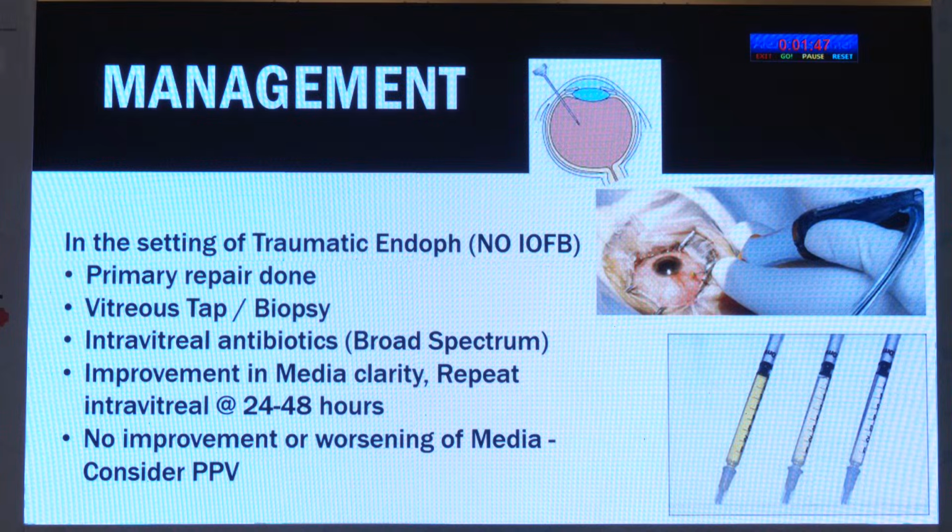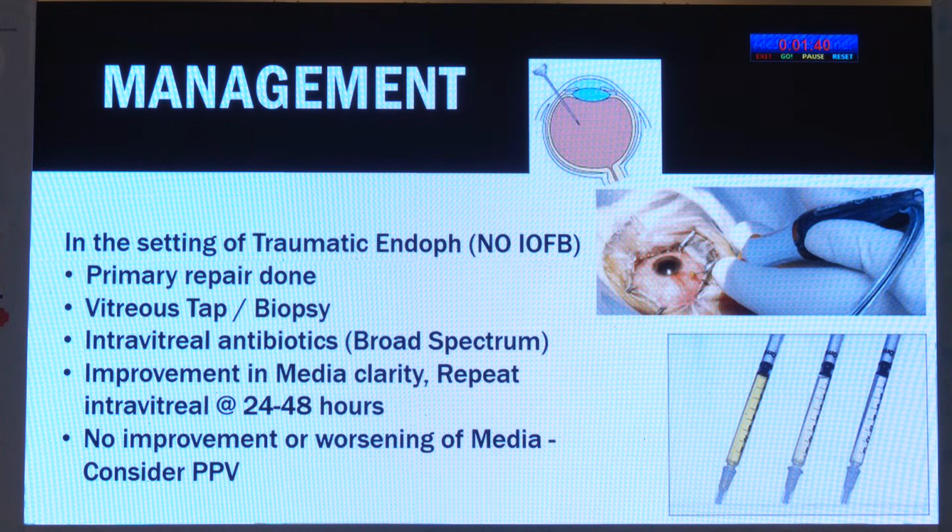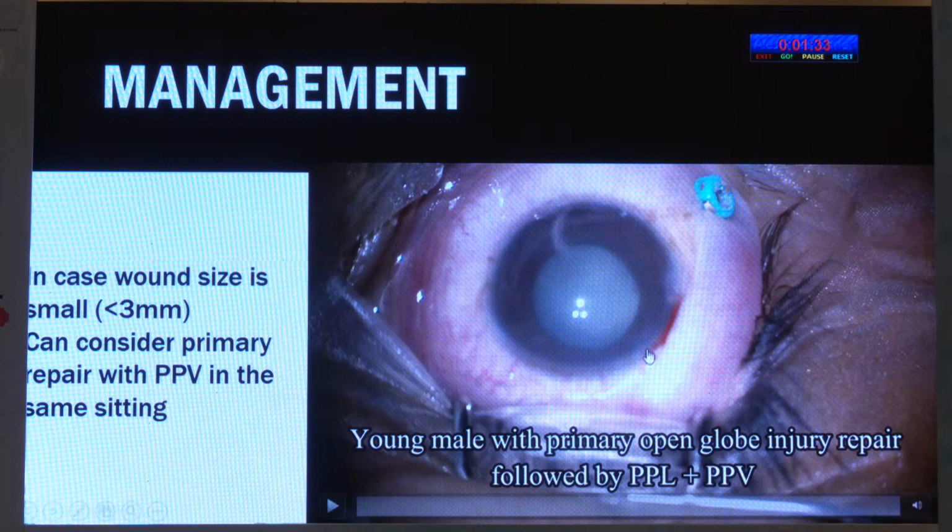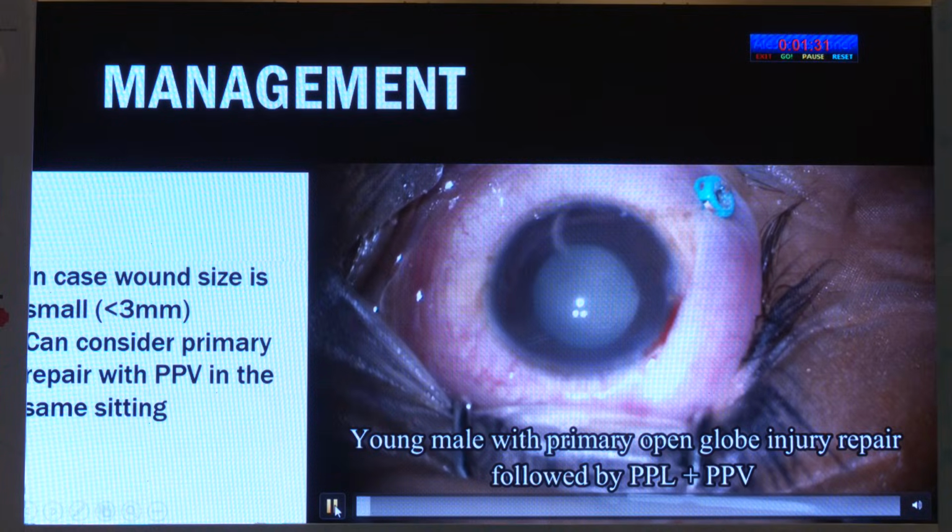If there is improvement in media clarity, you can repeat another dose of intravitreal antibiotic and follow up the patient. If there is no improvement at 24 or 48 hours, go ahead and do a PPV. No point in waiting in these patients. So this is a case in which there was a small open globe injury.